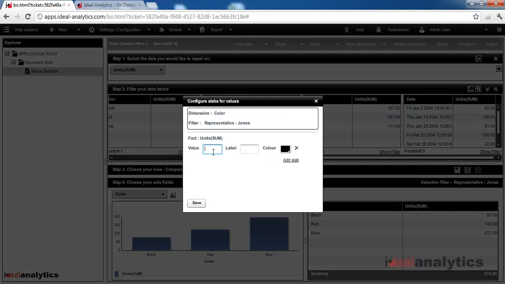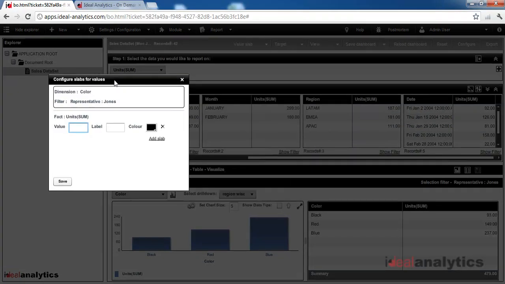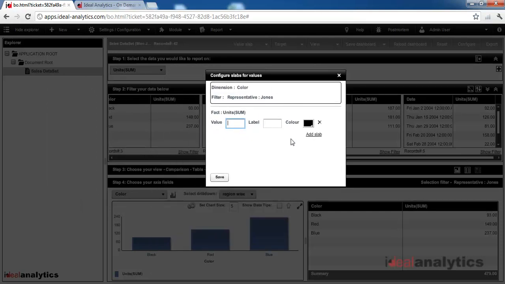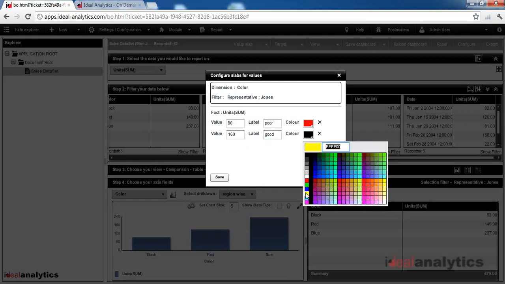So here when we try to create the value slab, what I need to do is I say add a slab, and in terms of number of units sold across the different colors, say if my units sold is between 0 to 80, I call it poor and I give it a color red. If my sale is between 80 and 160, I call it good and I give it a color yellow.